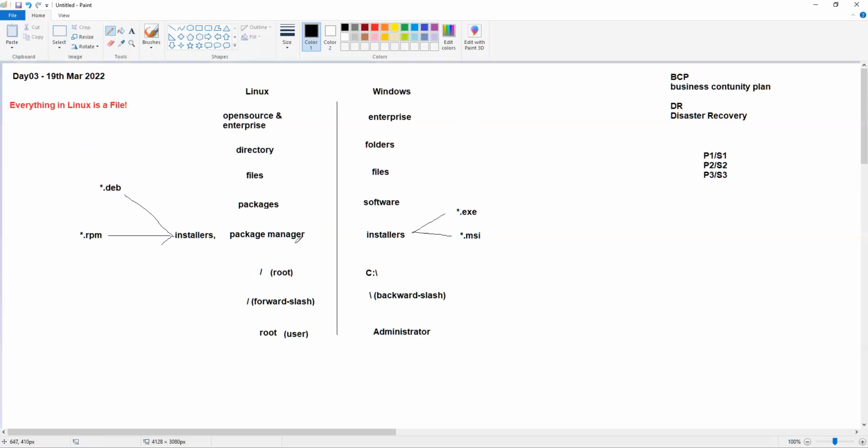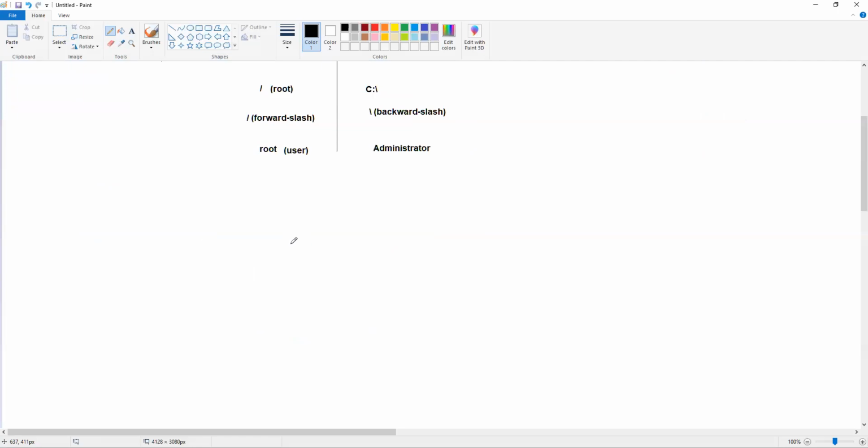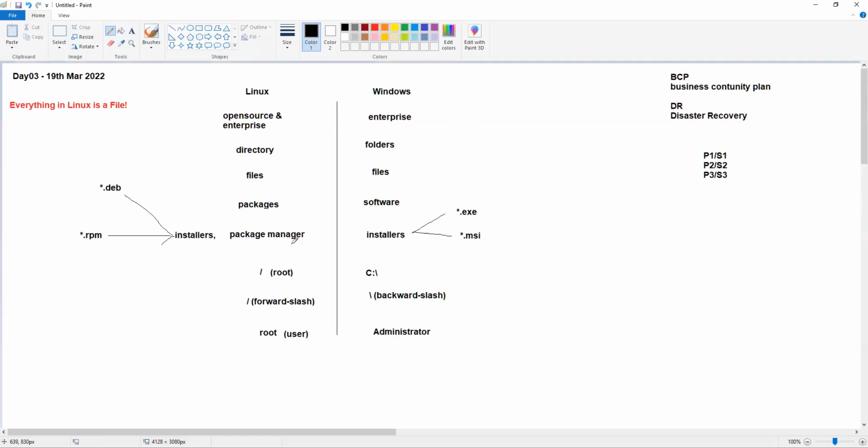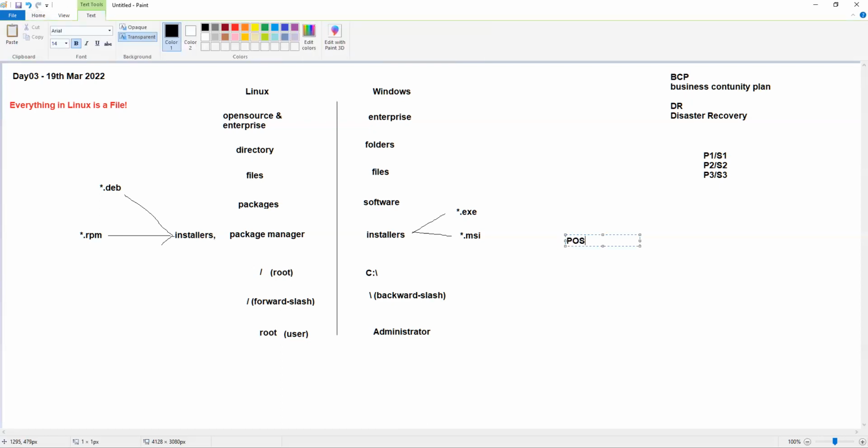One thing you always have to remember in Linux is that, based on what type of distribution you are using, a few things will change. The foundation remains the same, but because it's a different flavor and they've added something new, they call it a different name and sell it to you. For this, in the whole Linux world there is a notion of something called POSIX, which is very important. Let me write it down here.